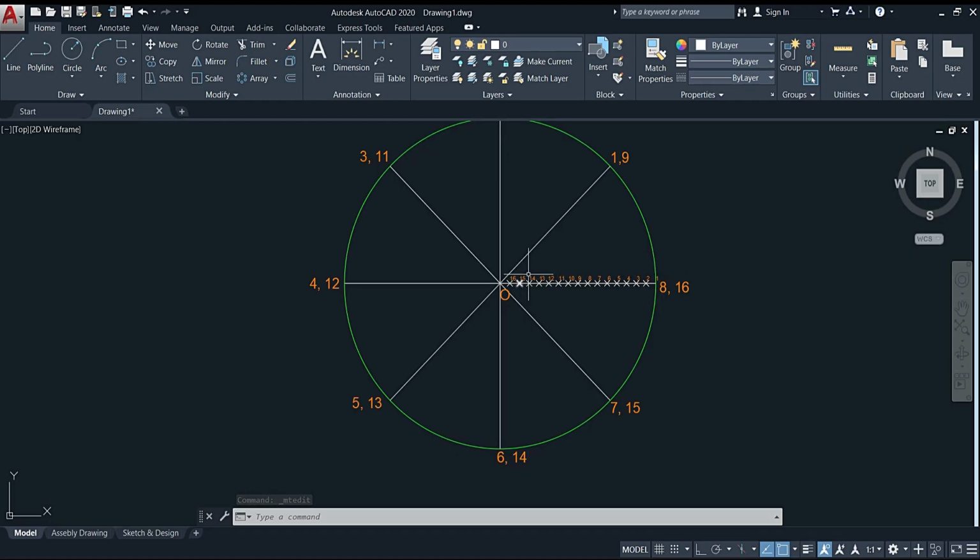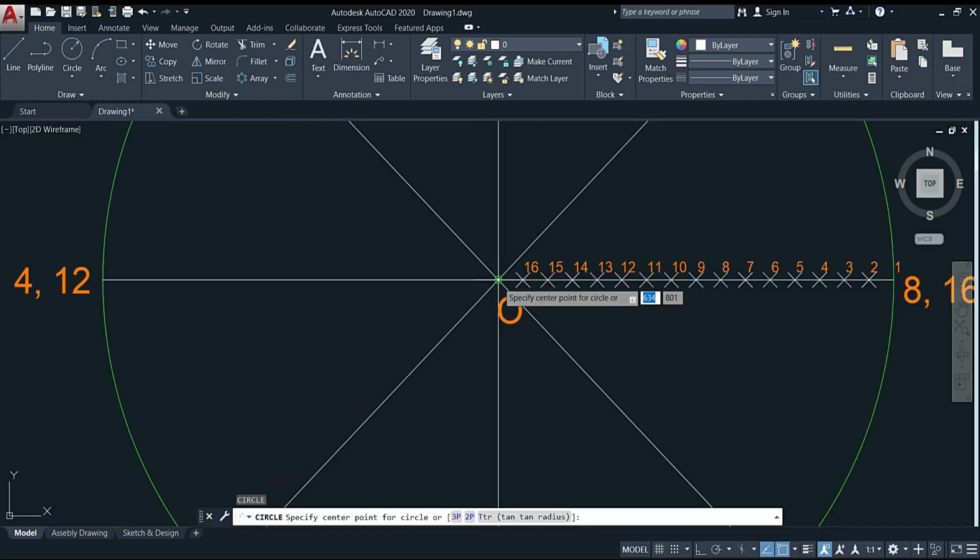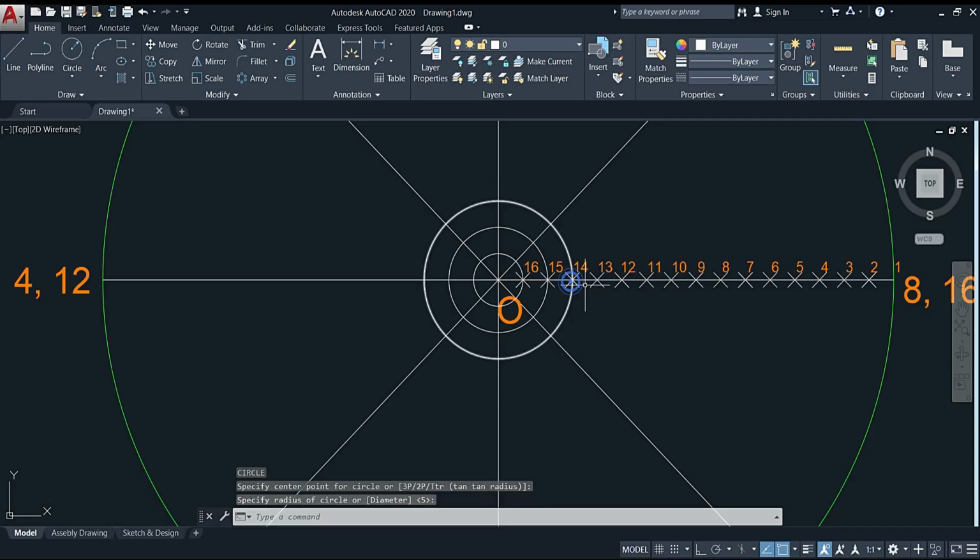Now, almost the final step. We're now going to draw circles. So I'm going to press C on my keyboard for circle, enter, and then at O, open that cursor to 16. I repeat the process, pressing enter, from the center to 15. I'm sure you get the drift by now. I'm making my way to all the division points.